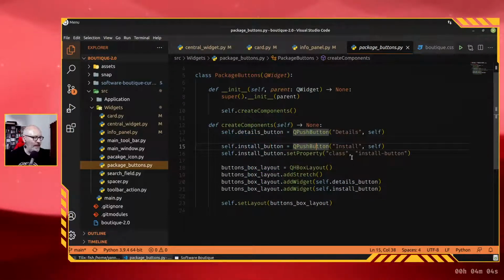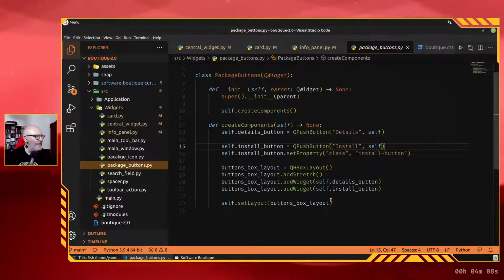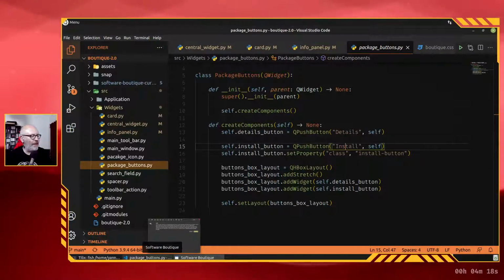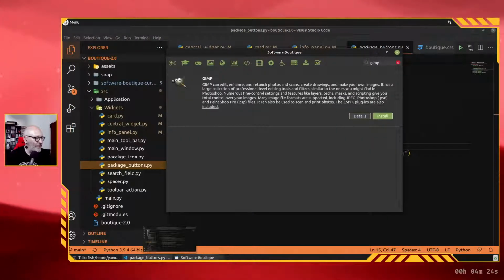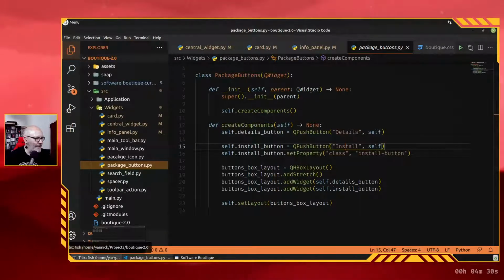So details is this one, and we want to add an icon. So to make the icons you saw earlier, I use Qt Awesome, which is a package that embeds Font Awesome. And that's great because you can use that as icons or as text. And so we're going to try and do that.